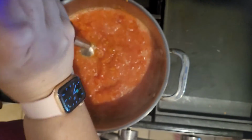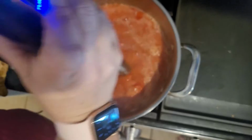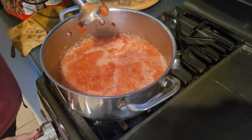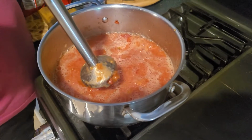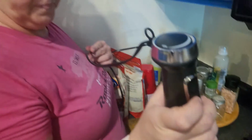When you buy the paste in the store, you have all kinds of stuff in that paste. Citric acid is required because of canning it. The canning of it needs citric acid so it doesn't go bad fast. And then a bunch of other spices and stuff are in it. Pretty much citric acid and tomato. Sometimes they put spices in it depending on which one you buy. But just continue to do this until it is cooked down. I'm going to continue to blend it so it's a puree.